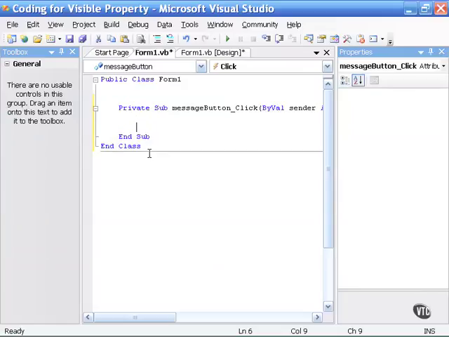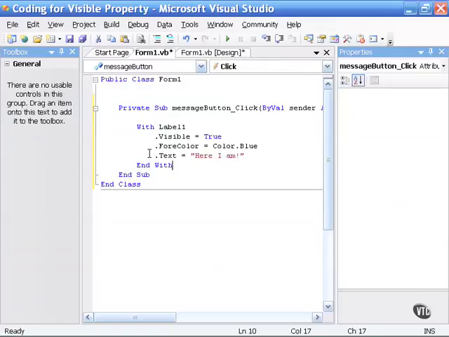The code I wish to write is as follows. I want to provide you the entire code so that you can see it and be able to recognize the true advantage of creating this structure. This is using something called the with structure, W-I-T-H, and you can see the with and then the end with statements.